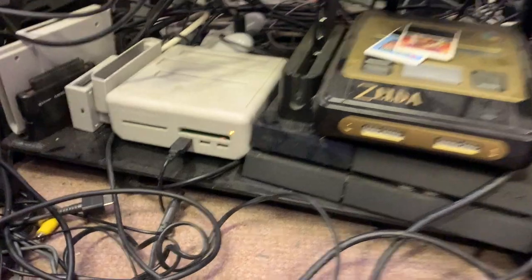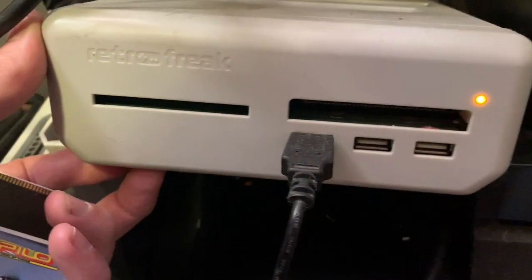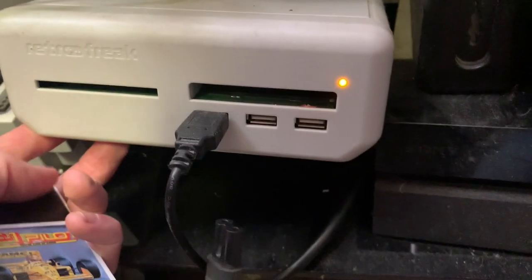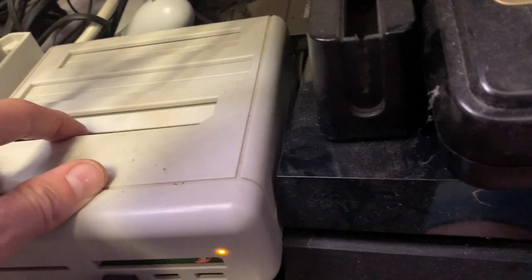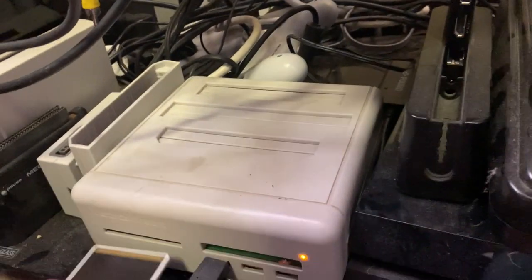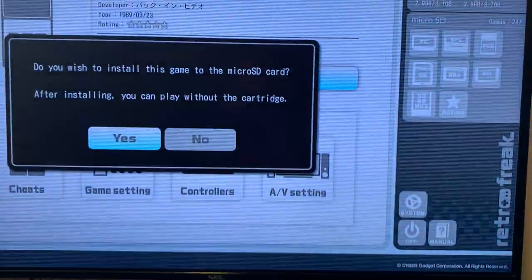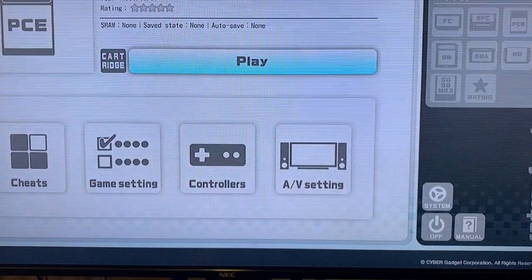Here we have a Game Freak. I think it's a Game Freak. Can't remember what it's called now. But basically, Retro Freak, that's the one. But it plays Game Boy Advance, Game Boy Color, PC Engine games, Mega Drive, NES, and Famicom, Super Nintendo, and Mega Drive Genesis games. So I'm going to pop that in here. Wow, that's recognised, it's installed, let's play it.